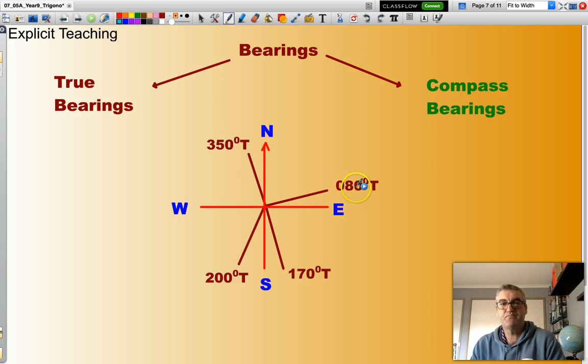So, first one. What I need to do here is I have a true bearing. It's the one in the brown. I want to convert that to a compass bearing. So, all I really need to do here is say, well, am I in the north or the south? Well, up here, I'm certainly in the north. Am I east or west? I'm in the east. And the last bit I need to ask myself is, what is that angle there? That angle there is 80 degrees. So, my bearing will be north 80 degrees east.